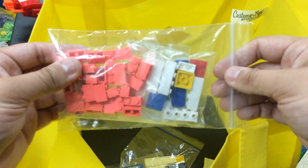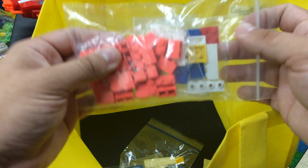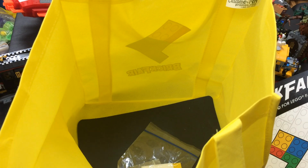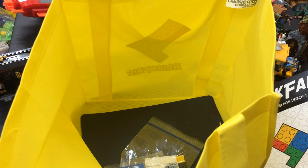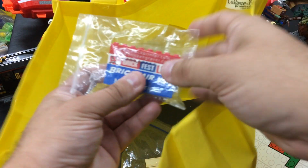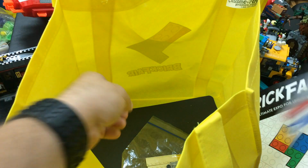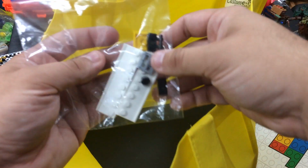We also got some extra stuff for the brick badge and all these coral bricks, 1x2 coral. Very, very sweet. I have not seen a lot of those yet. I know it's a new color and happy to get a bunch of those. They're usually used for the bingo stuff, I believe. I had this already with me. Extra parts for my brick badge. They're not new to this show.